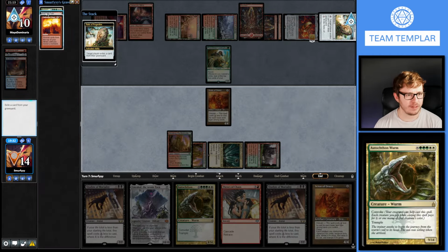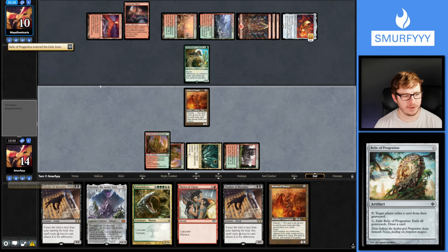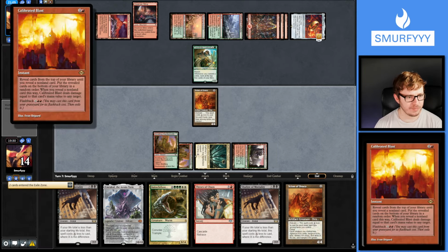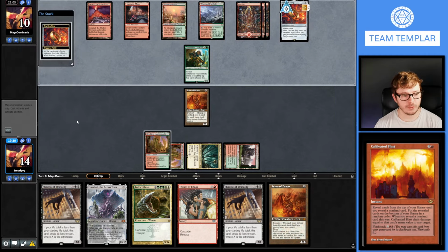Oh, we get to exile a card. Wonderful. So they've got like the minor engine going. Oh, they made us get rid of it. The flashback is 5, so yeah, we could potentially have drawn another land.